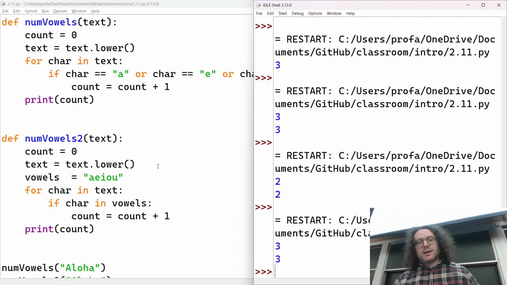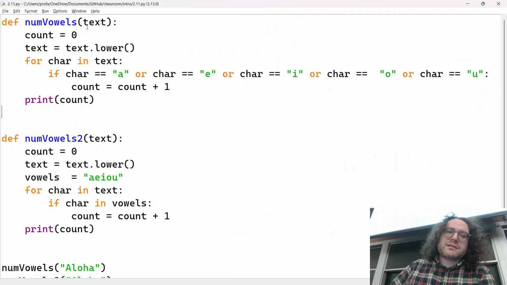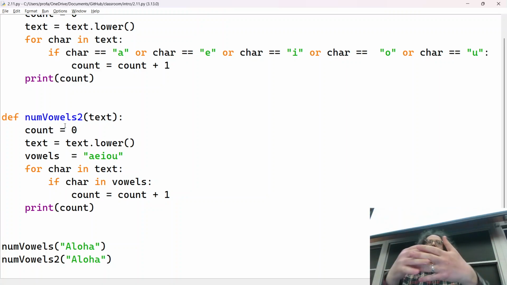All right, on to returning. So this serves as input. The parameters, the arguments, they serve as inputs for our functions. They basically serve as a way to put things into a function. The returns serve as a way to get something out of the function.